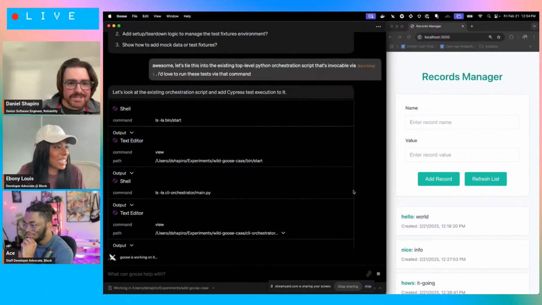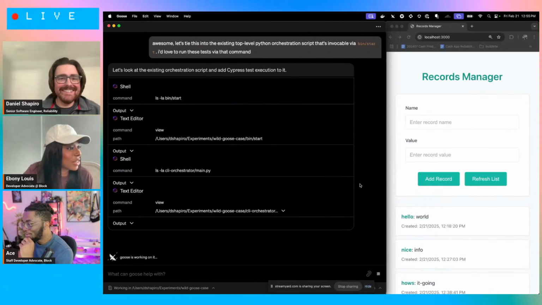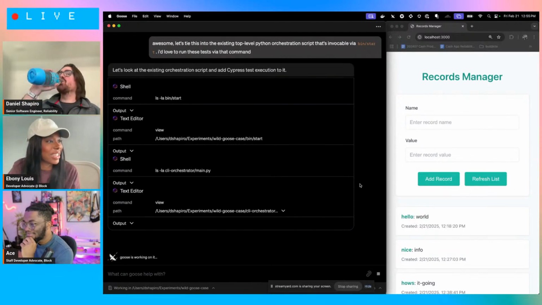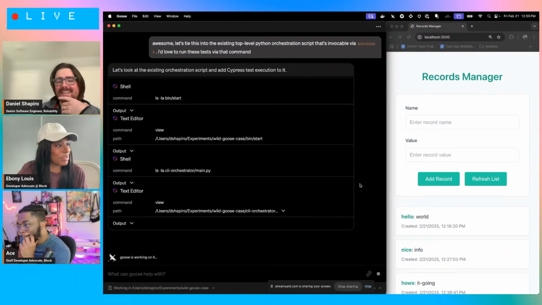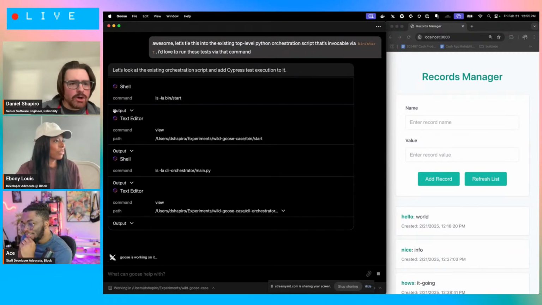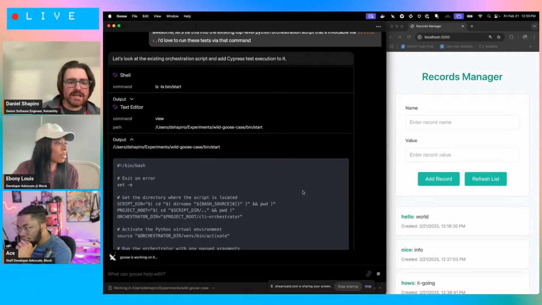Look at the existing orchestration. This is where I'm really on tenterhooks. You never know if the prompt that you put in is going to lead to what you expect. That's kind of the fun, honestly, of programming with Goose too. All right, cool. So I'll open a few of these outputs so we can see what Goose is up to. It's looking at what shells I have going right now.